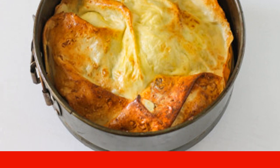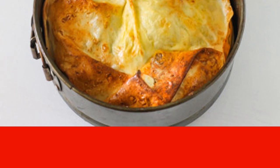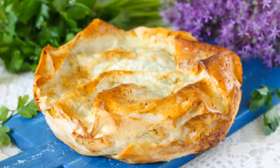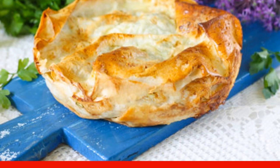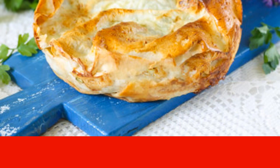It is not necessary to cool the pie longer, since when slicing it, melted cheese with herbs should stretch out of it. By the way, if you like sweet pies, you can cook achma from cottage cheese or ricotta with the addition of granulated sugar. Remove the slightly cooled cake from the mold and cut into portions, serving it to the table. If desired, sprinkle with fresh herbs. Enjoy your meal!